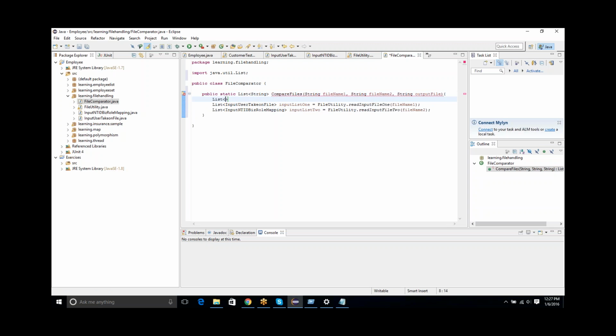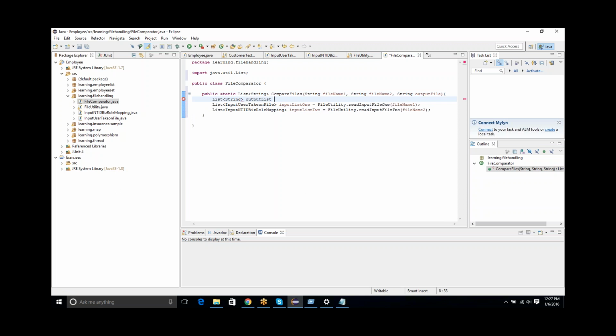Let that be. Try to understand why I am creating the return type as list of string. In the output, what I will give is a string, comma separated, with first and second. I will append it as a string and write it as a list in a file. Understood?